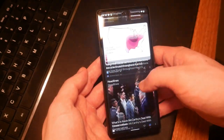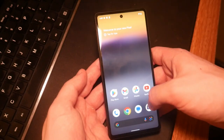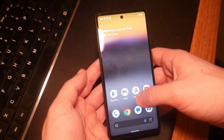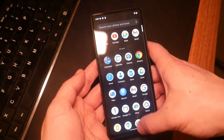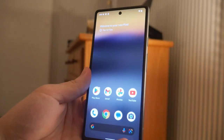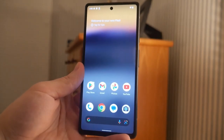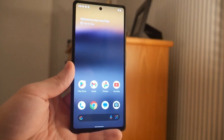Battery life is slightly better on the Pixel 7, just because it's larger and it's rocking the Google Tensor Gen 2 chip. The Pixel 6a has the Gen 1 version of the Tensor chip, so battery efficiency is not as good. Also, the screen on the Pixel 7 is slightly bigger, so if you care about bigger screens, that's the better choice. But if you're looking for a compact Google phone, the Pixel 6a is probably the smallest Google phone made in the past couple of years, and it offers a decent screen over six inches.